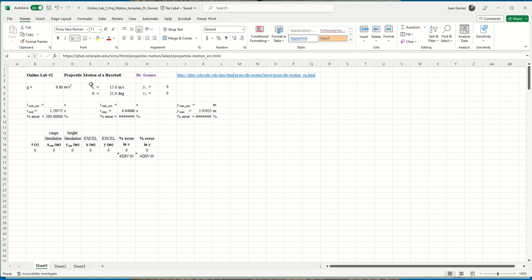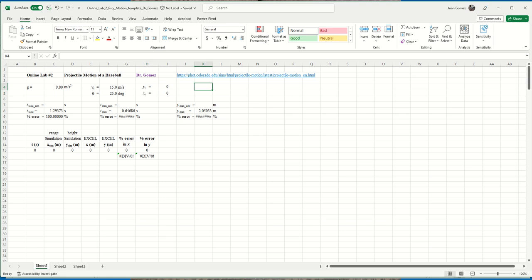Now go to the Excel file, and notice for sheet 1, here's our initial speed and our angle. And notice for sheet 1, we want to set yi, the initial height, to be 0, and xi for projectile motion. xi is always 0, but yi does not have to be 0, but xi will always be 0. And we'll get to the rest of the spreadsheet in just a second.